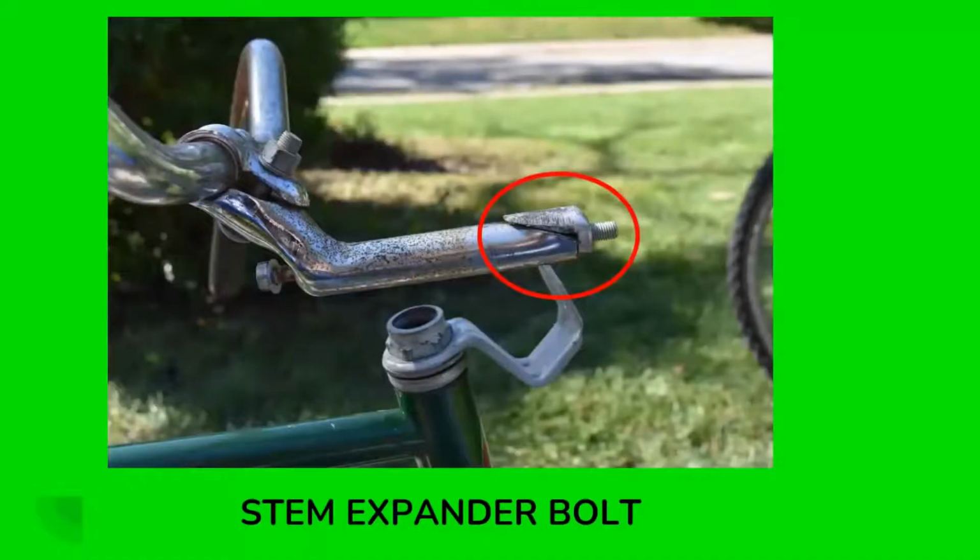And this is what I was doing. This is called a stem expander bolt. Basically, there are two wedges machined into this. One wedge is machined into the neck, and the other wedge is the actual nut on the end of this stem expander bolt. As you tighten this, the two wedges come together and expand and grip the inner diameter of your fork tube.